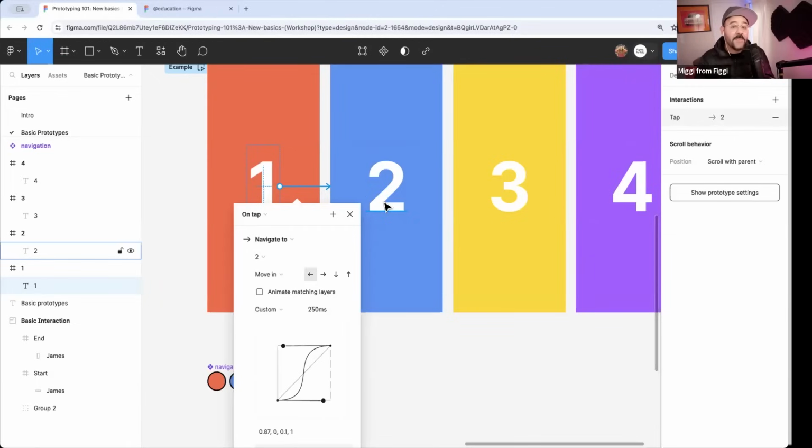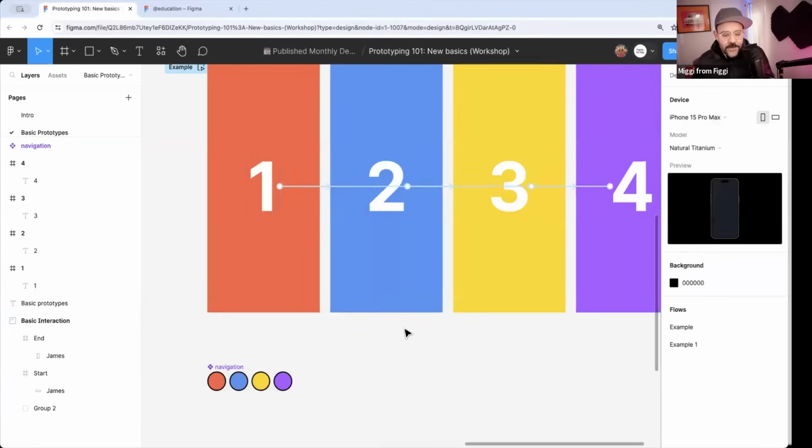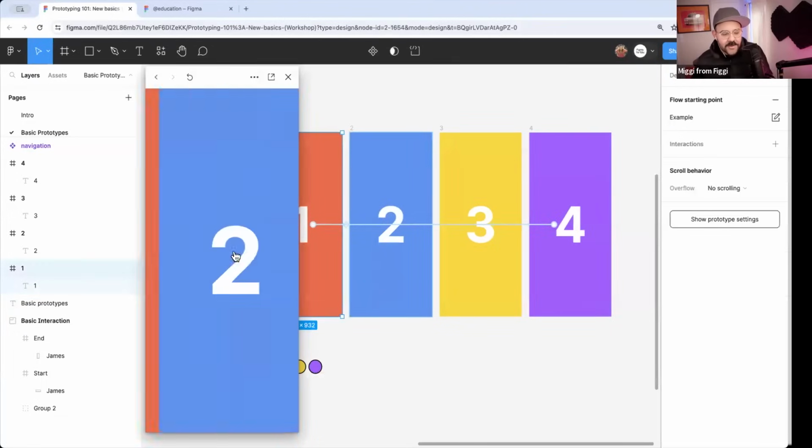I highly recommend that as you're beginning Figma, you make these simple prototypes to help you understand how the navigation and how the controls work. I love making these types. You'll see that I have a little move-in animation and it has a little S curve. So we can preview that right here. So I'm going to click 1, 2, 3, and 4.